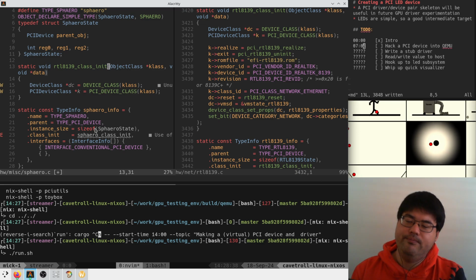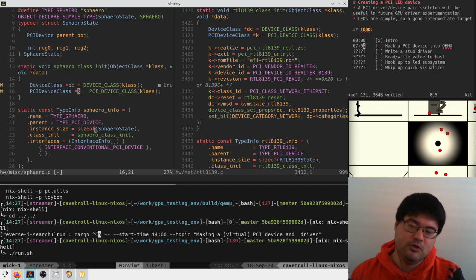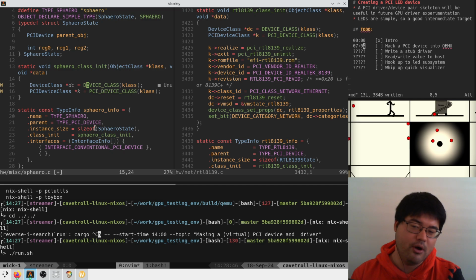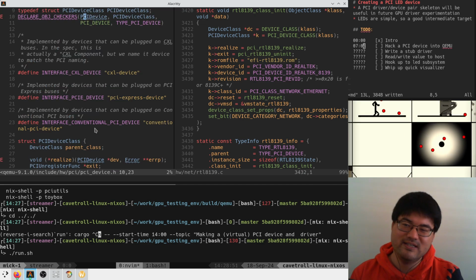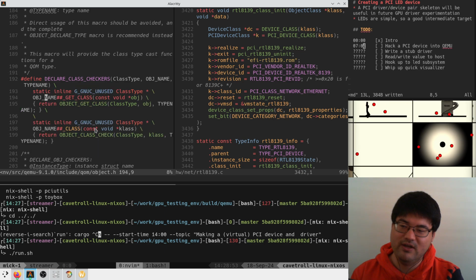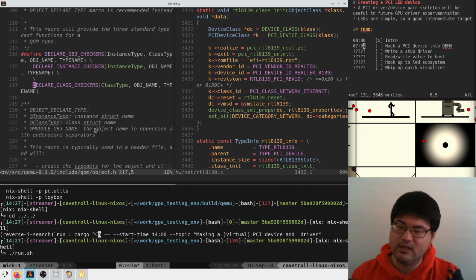They go top to bottom. We'll name this Sphero class init. And so this guy is doing that casting, right? So our PCI device is both a device class and a PCI device class. And these macros, I was looking at these yesterday, kind of eventually just get into this static inline class type. No, this declares class checkers.